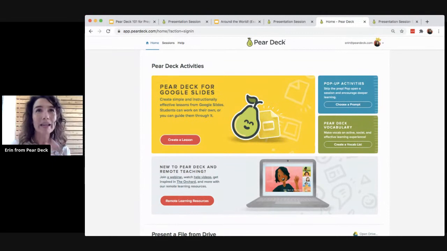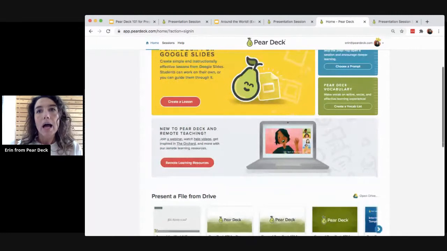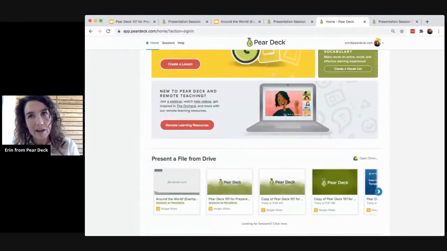So here's my home, and you can see that I have a launcher into Google Slides and some other fun activities that are available with Google. For example, Pear Deck Vocabulary, which unfortunately I don't have time to cover today, but that is a free app that's available when you log in with Google, a flashcard creation app for your students, and it's awesome. But I'm in a cover 6 right now, so scrolling, you can see all of my recent files.